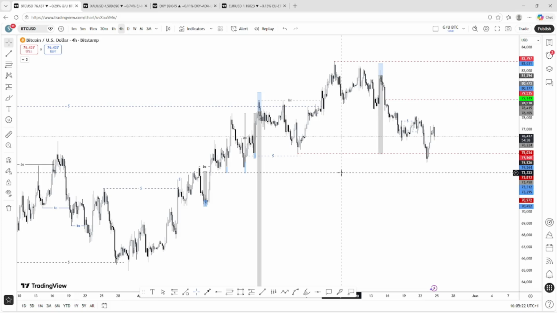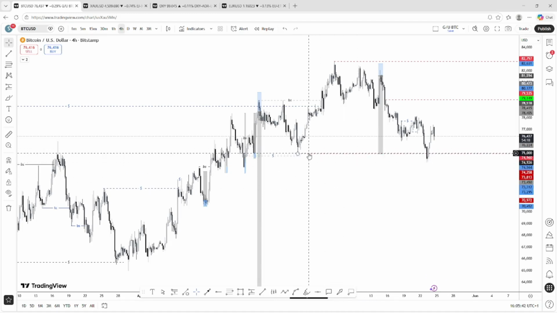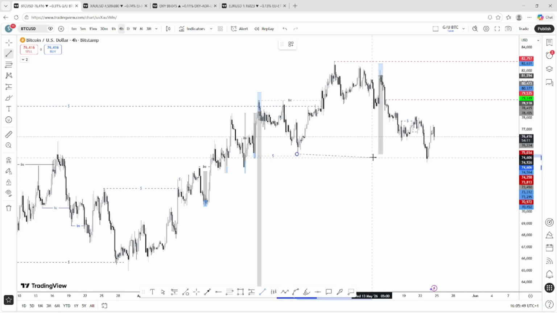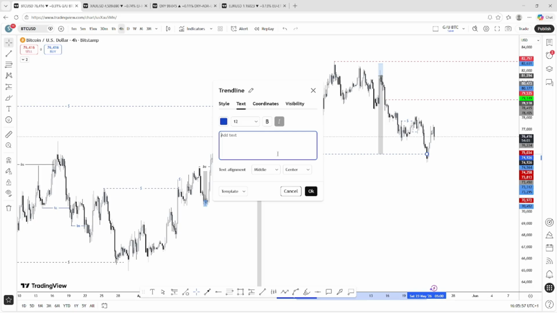But we have to bear in mind there is the bearish structure on the higher time frame, which trumps any bullish structure on the lower time frame. Yes, this was a valid low, but now that the structure has broken to the downside, clearly we can see that the structure has closed below this price point.